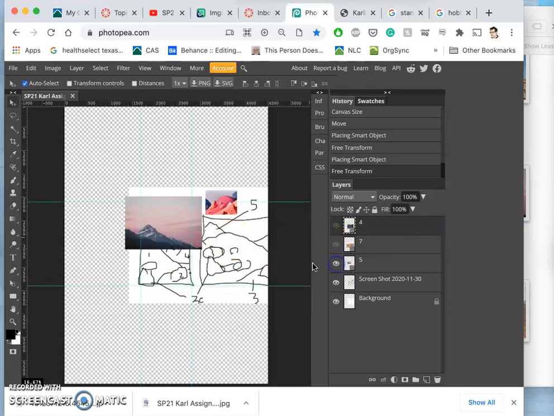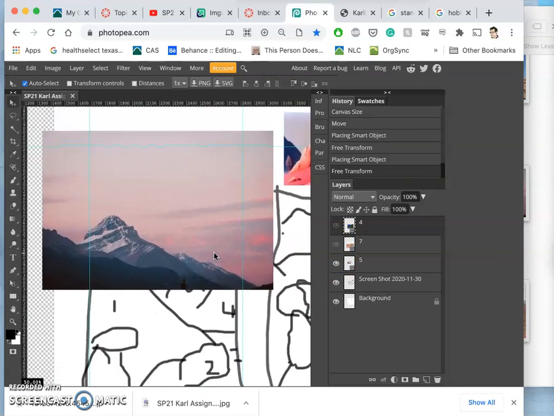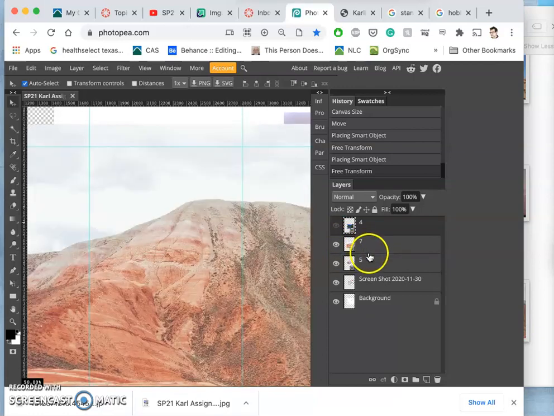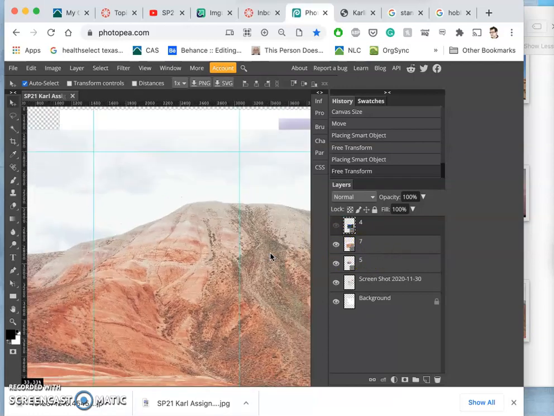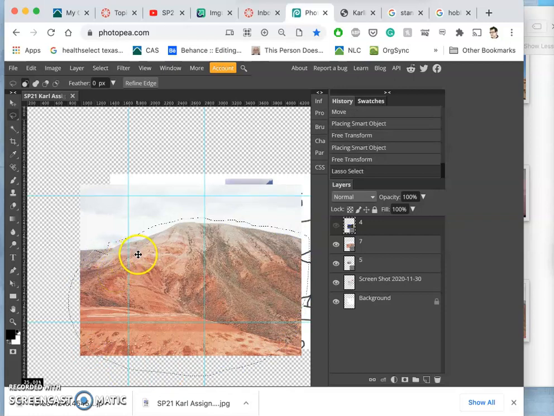Now I'm going to start playing with those. Only the furthest one back, I'm not going to edit really at all yet. I'm not going to cut anything out. But as I get on top of that, now I need to start cutting things out. I'm going to do a rough cut first, just using my lasso, and just cutting out what I need. So I want the sky from the other one. For this, I don't need very much.